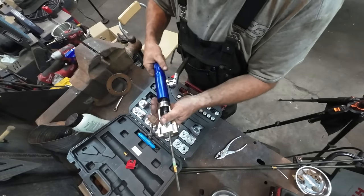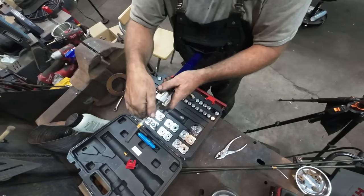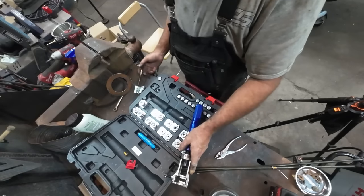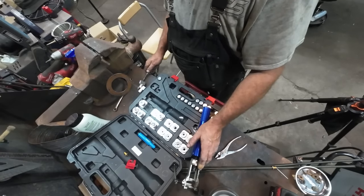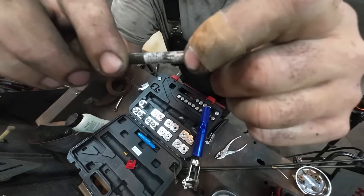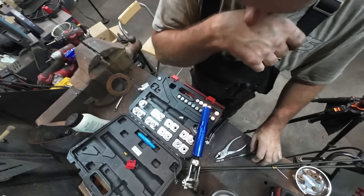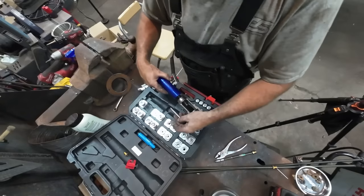Definitely looks like it bubbled a bit. Oh yeah, definitely. I don't know if you can tell, there's a little bit of a blister, somewhere my hose clamp can hold on and not fall off. All right.